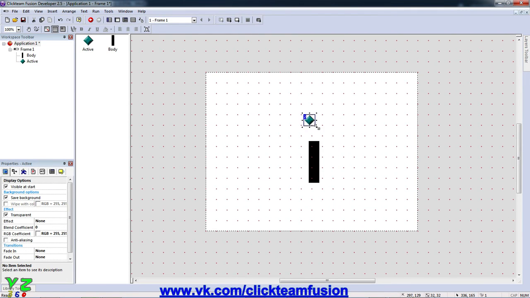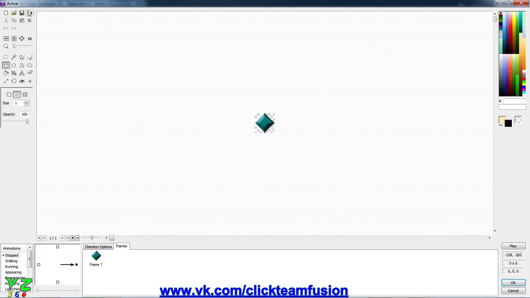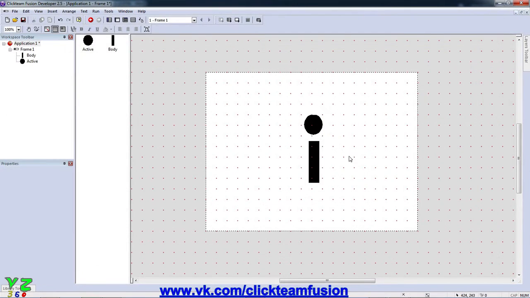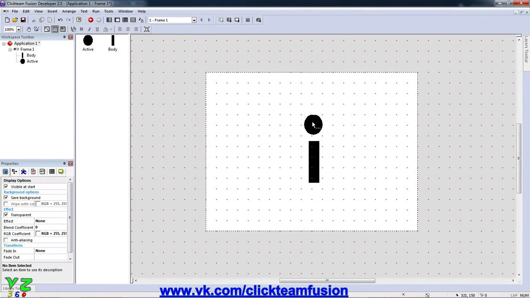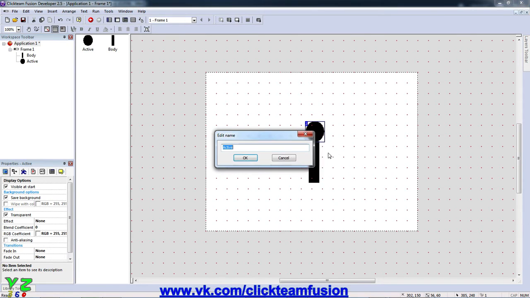Now click on it again, same way, resize it, click on the clear to start with a new image, and do a head, filled head preferably. It doesn't have to be perfect, it's just for demonstration purposes. Actually, if you want it to be perfect, just click this button, crop in the sprite editor, and click OK. Then move the active here and we'll rename it to head.